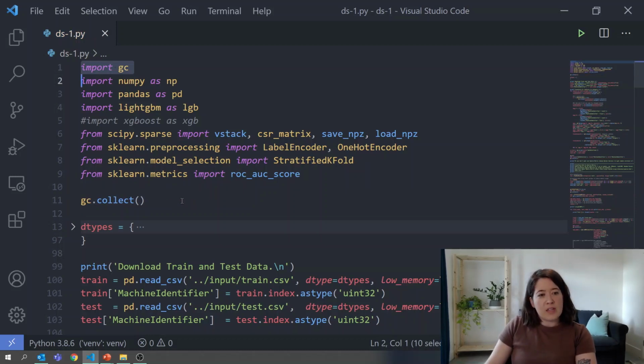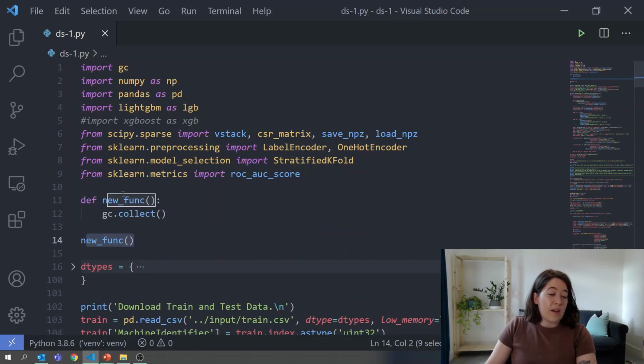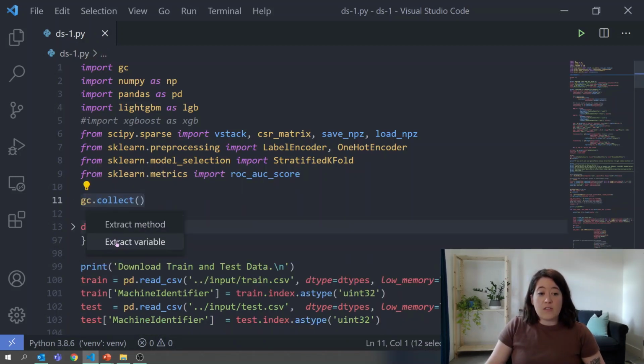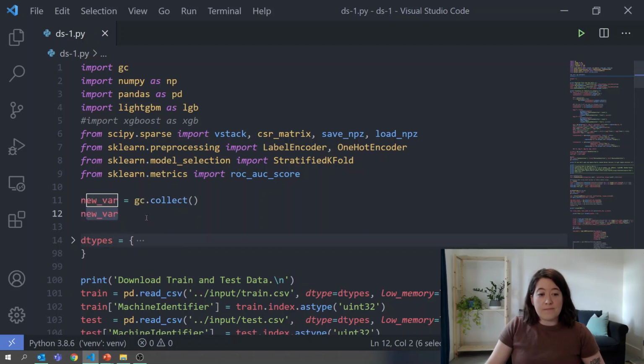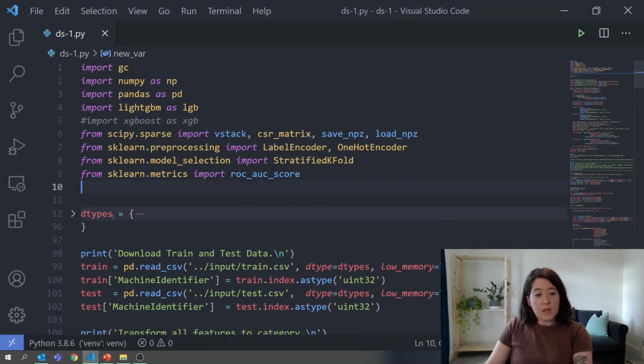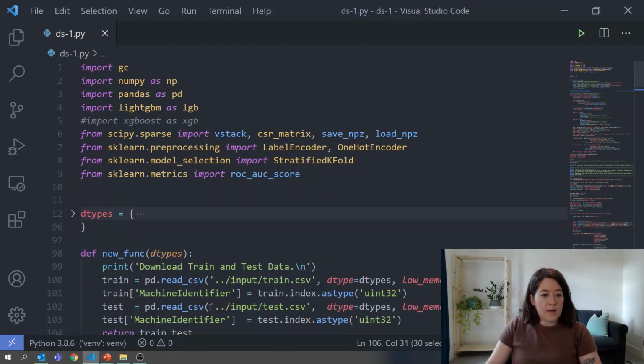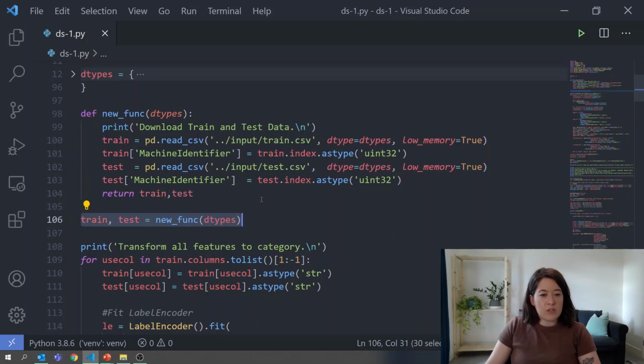The other thing in terms of code actions is, let's say I was interested in making this a method. I could use the extract method code action, and Pylance would wrap that in a function. Or I could also extract it as a variable, and Pylance would do that for you as well. This also applies to bigger blocks of code. Let's say I want to do this whole block here. Pylance would also do that for me, which is pretty handy when you want to do a quick refactor.